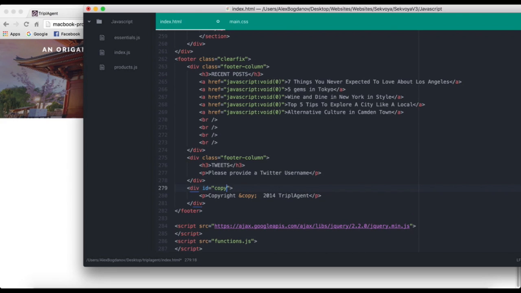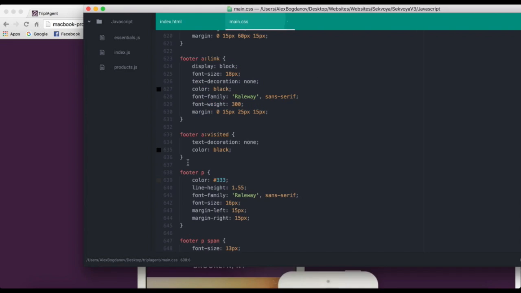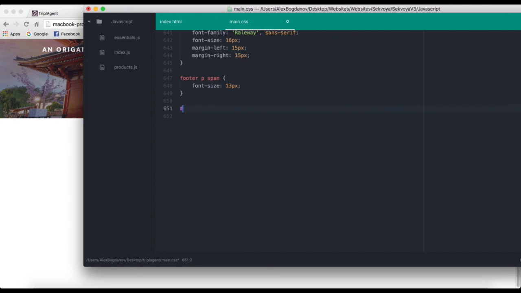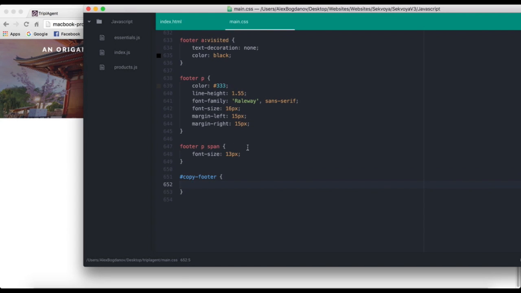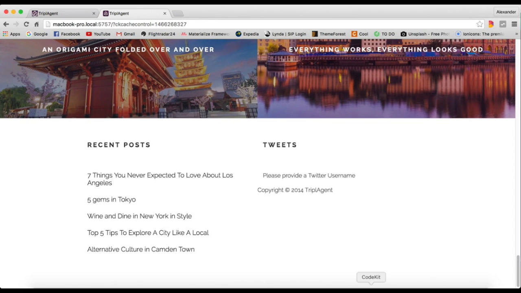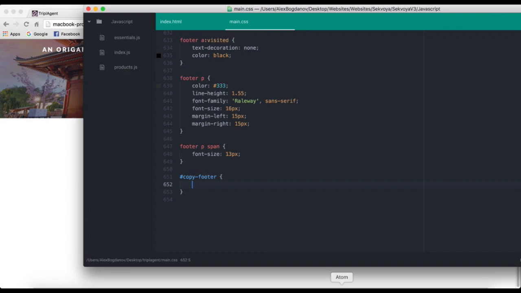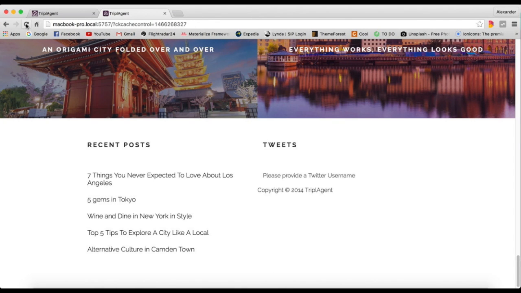So, copy footer. Alright, so we're gonna go to the very bottom and we're gonna say is copy footer. Basically this. No, I'm gonna remove this. There we go.